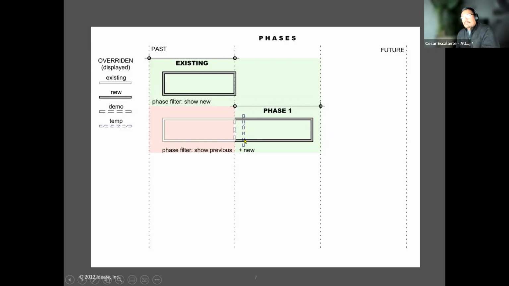Temporary construction, which are symbols, for example this is a protection cover for the tunnel during construction, would appear as dashed blue lines according to the filters. And then new objects will appear in phase one. Right at the bottom, everything that is green was new construction in its specific phase, and everything that is red are existing elements to remain.